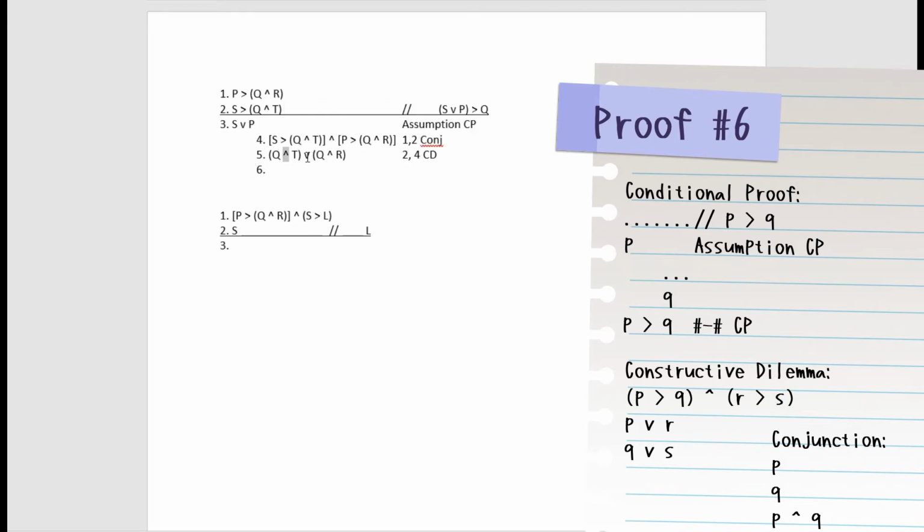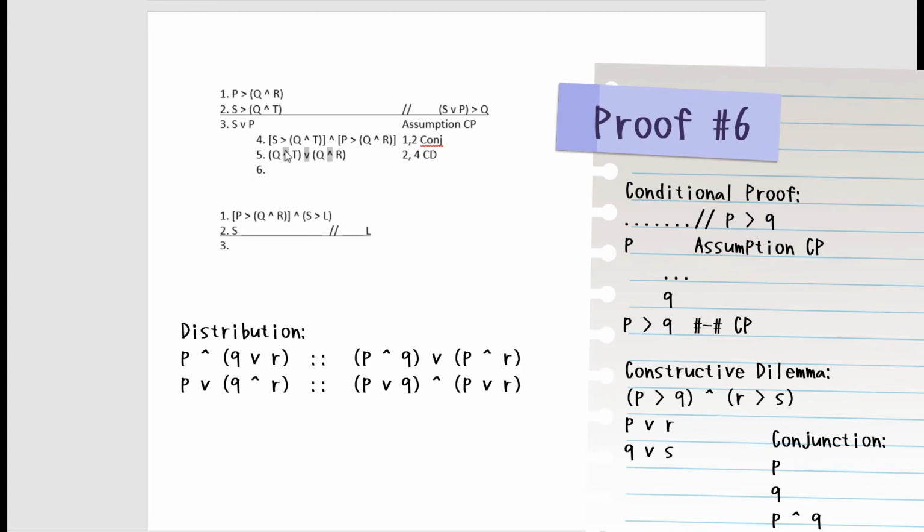This construction right here can be used for distribution. It can also be flipped: it can be the or here and here and the and right here. But it's like this. So in this situation, we can do a distribution, which will take that Q out of the problem. So look at that. Whatever was on the inside of the parentheses goes on the outside of the parentheses now, and whatever was on the outside of the parentheses now goes on the inside of the parentheses. Just like that. That is 5 distribution. Bam. There's our last rule of replacement.